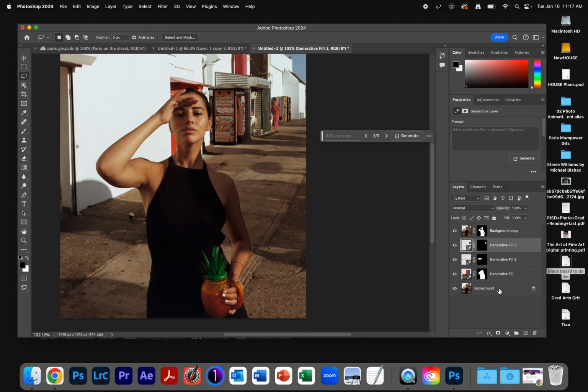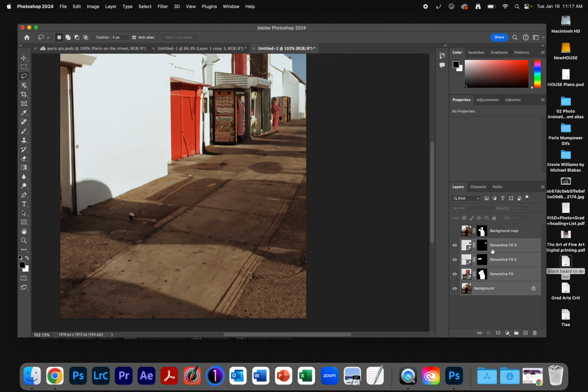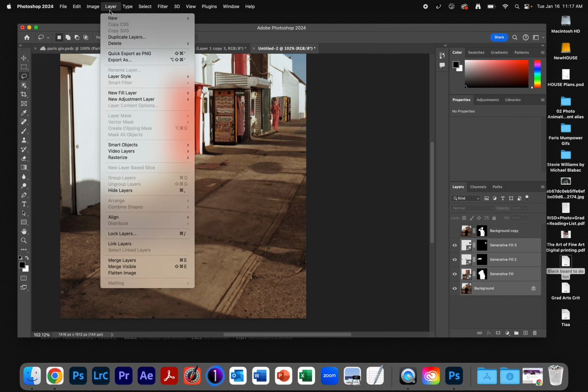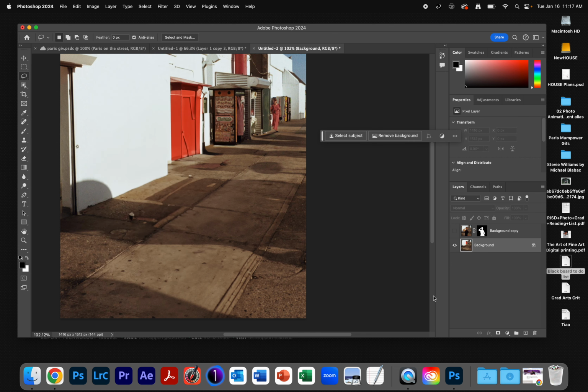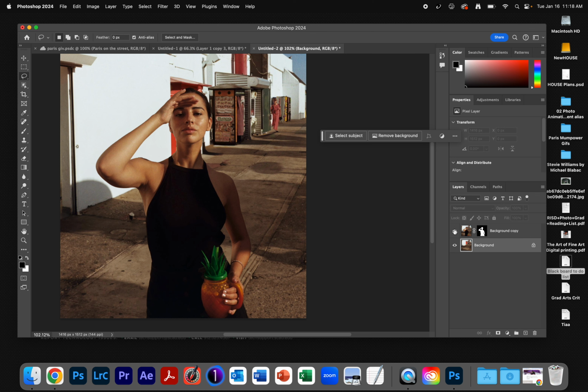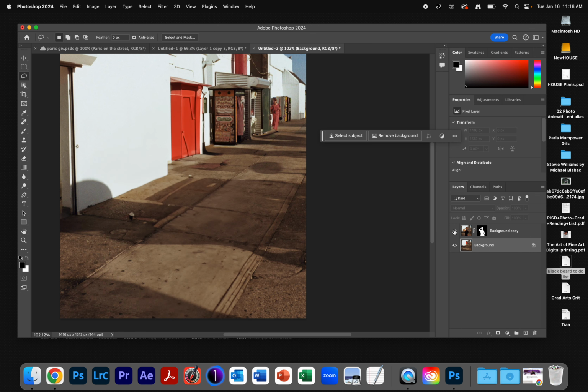So I am going to flatten all of these layers here, and to do this with these selected, all I have to do is hit Command E, which is the command for merge layers. So I'm going to hit Command E, and so now I just have a background, and I have Paris on her own layer.